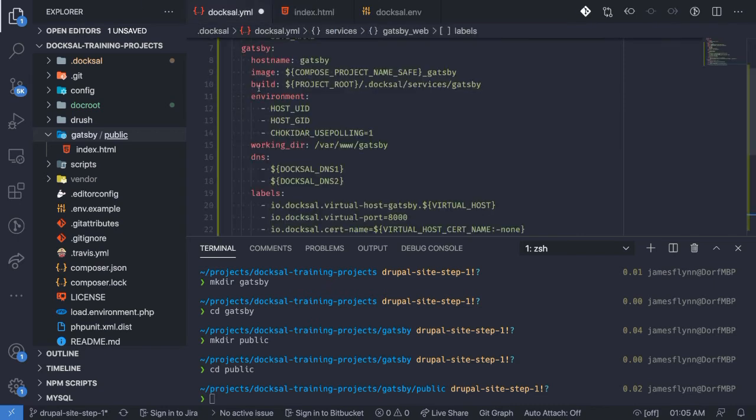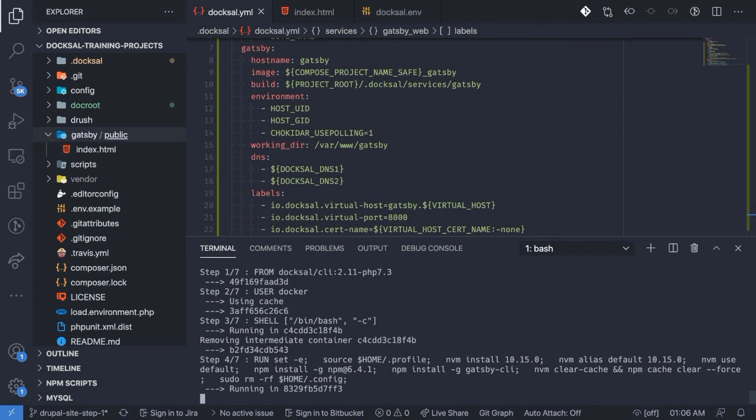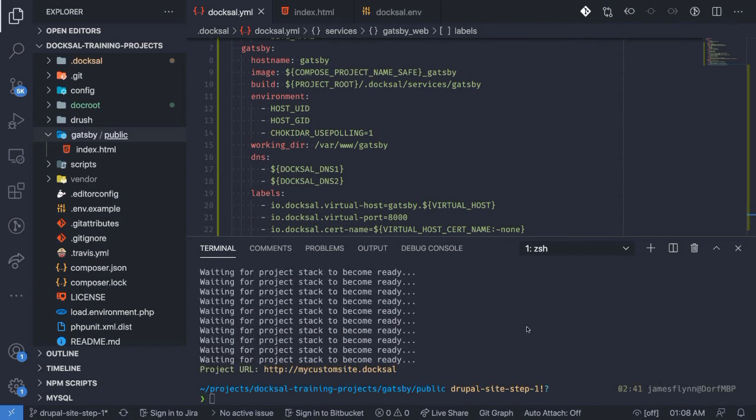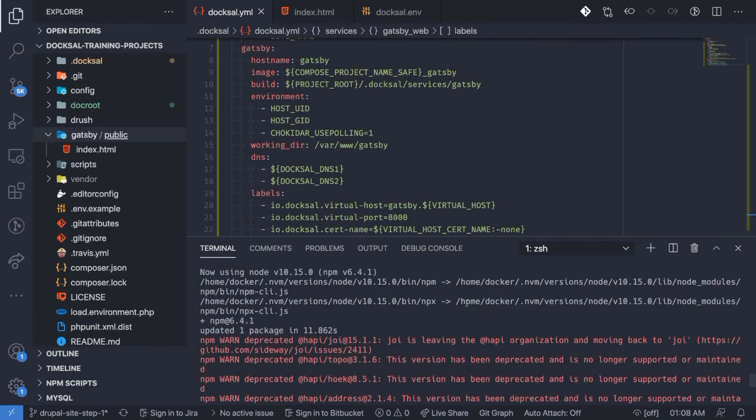Save that, save our YAML file. Let's run fin up. I'm going to pause it here and we'll come back after everything is loaded up. Okay, so we finished up and it took close to 3 minutes, 2 minutes 41 seconds. I'm going to scroll back up and take a look at some of the things that happened here.